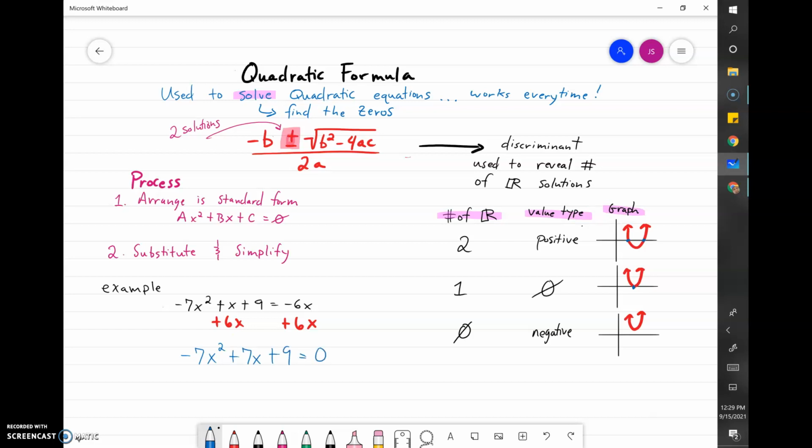So we got the first part of the process done. It's in standard form. Now the second part of the process, we identify what A is. Boom, there's A. Boom, there's B. Boom, there's C. If we use highlights, I'm putting that negative 7 in for those two A's, and I'm putting in that positive 7 for that B right there and that B right there. And then C only has one substitution. This positive 9 is going right there.